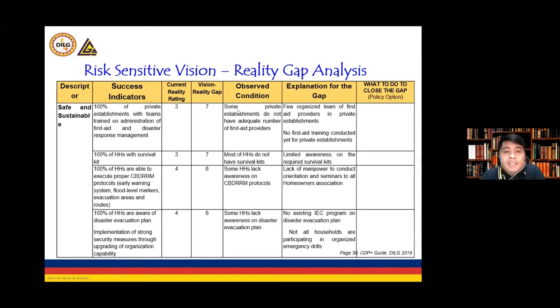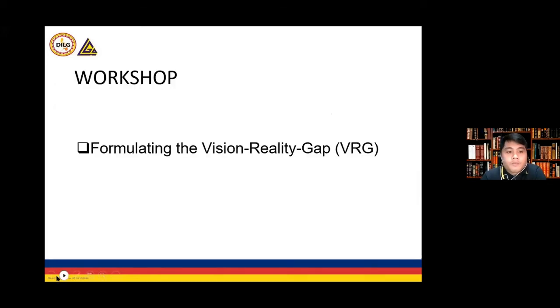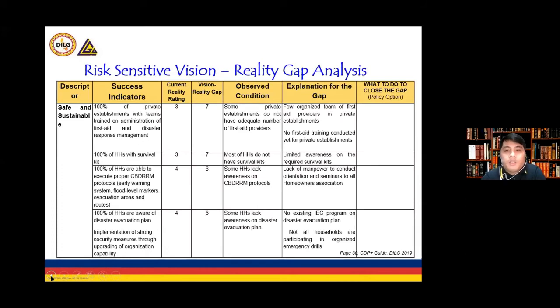So, hanggang saan lang yung column natin? Sa vision reality gap, right? So, okay. So hanggang vision reality gap lang tayo kanina, and then sa problem solution finding matrix, we will now further analyze yung binibigay na sa atin ng data na yon. No? If you have the gap, then what does that data provide you? What does that data tell you?